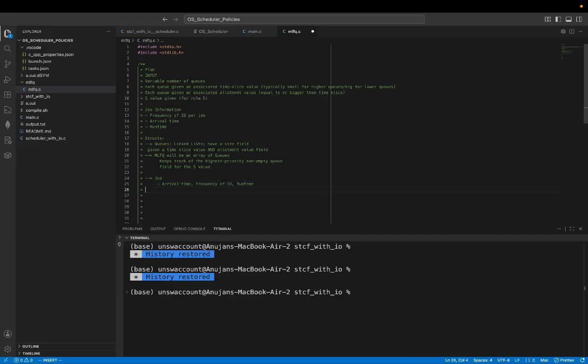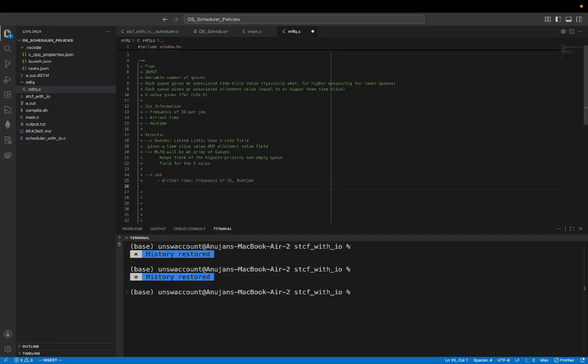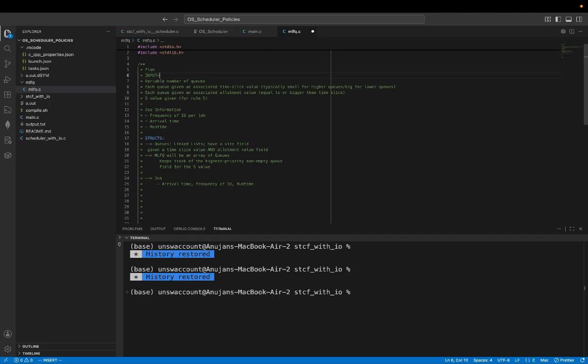Okay, so those are my structs, and then in terms of functions, oh, it turns blue. That's pretty cool. These are my functions.